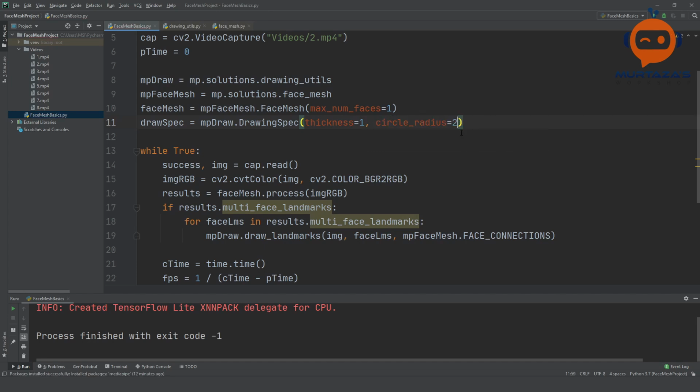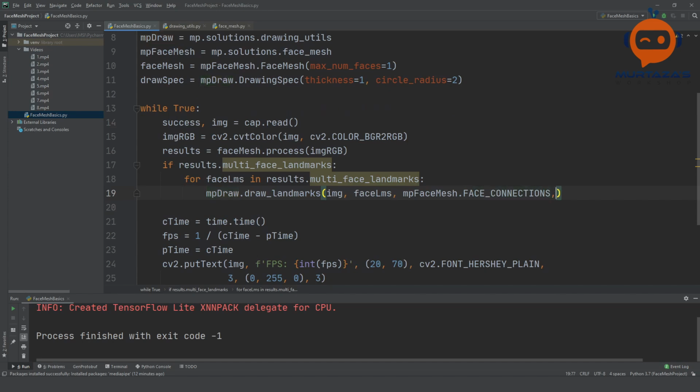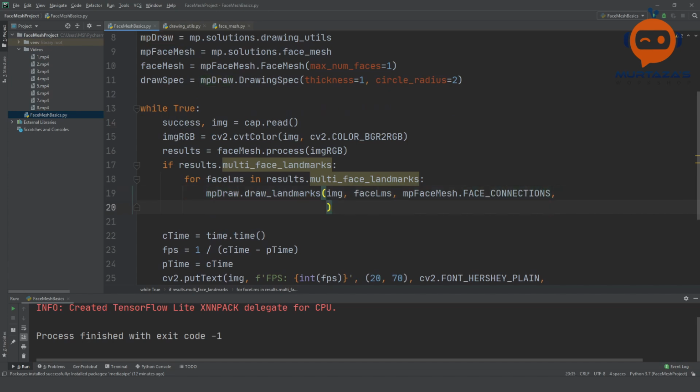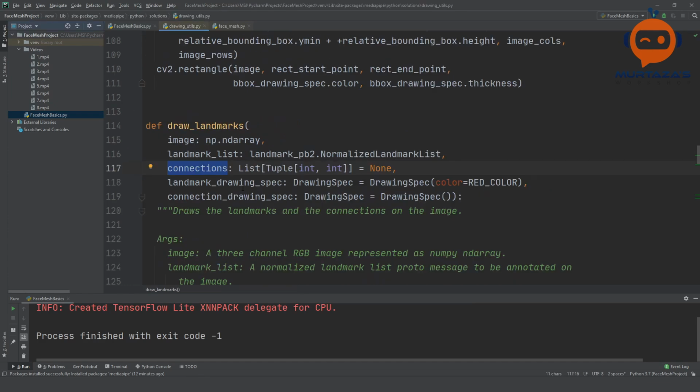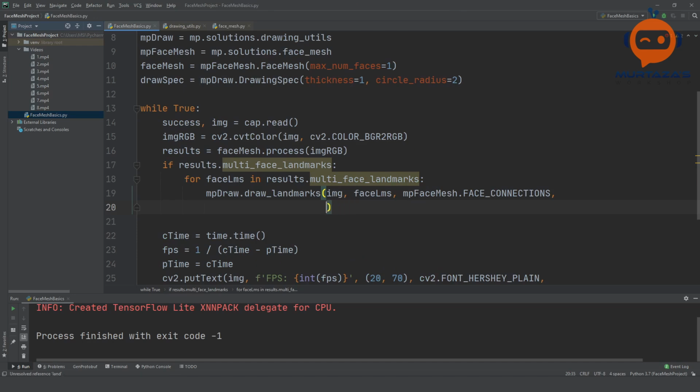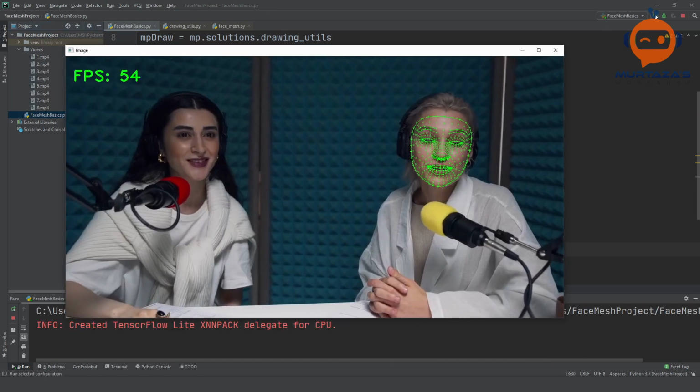Let's say, because I'm changing right now, I think initially it is 1 1 or 2 2, something like that. So we are changing it a little bit so that we can see an effect. Once we do that, we will go to our mp draw over here and write our specifications. So we will say landmark drawing spec, I think it is the next one, so we can directly write, yeah. So these are the next two parameters. We can write here draw specs, and then again draw specs. So let's run that, and there you go.